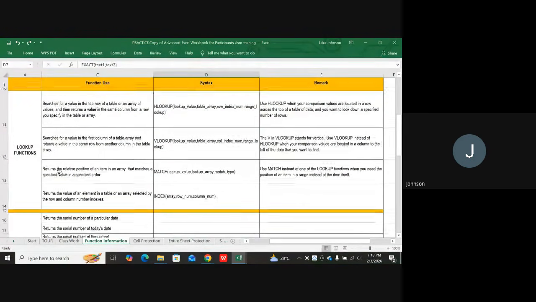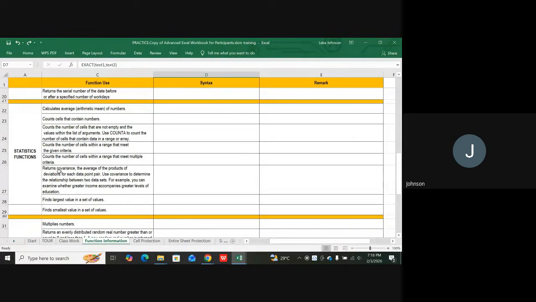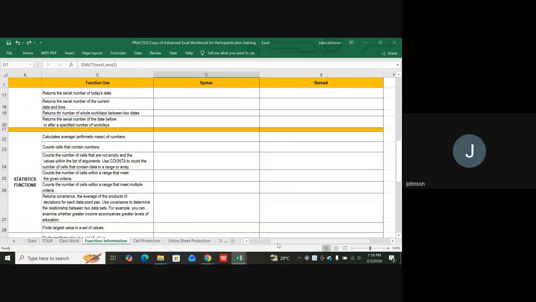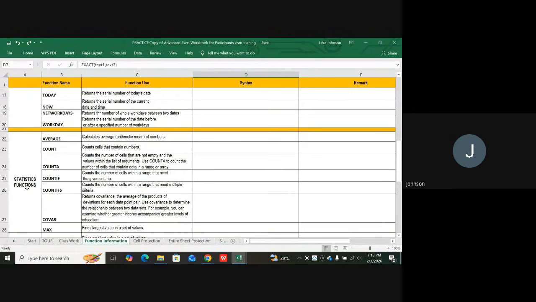So we've looked at that, and we are looking at the statistical functions that we looked at yesterday, and I tried to explain what COUNT is, what COUNTA is, then COUNTIF. You just use it to check a unique text, to know how many times that unique text is in a worksheet.